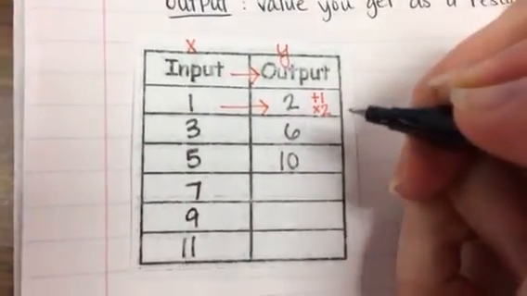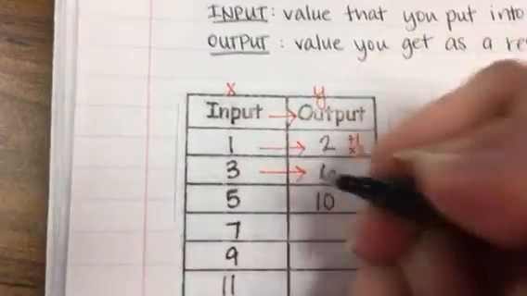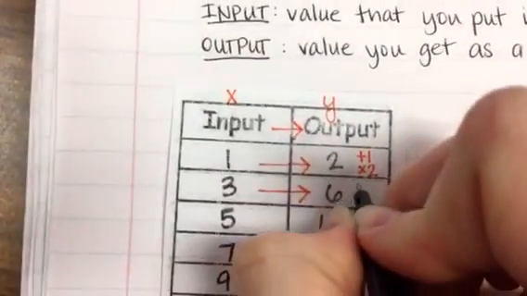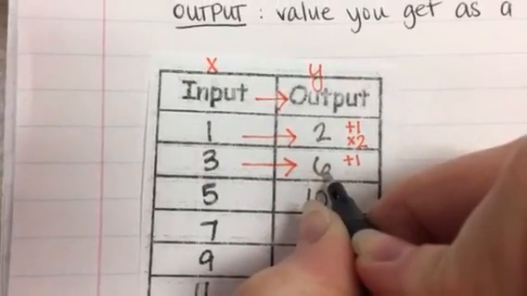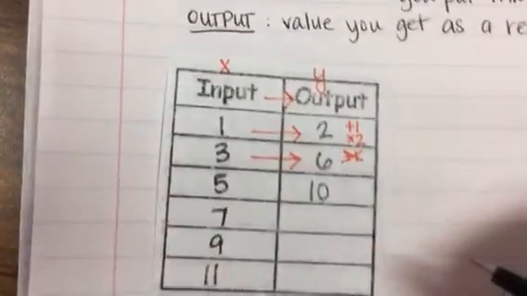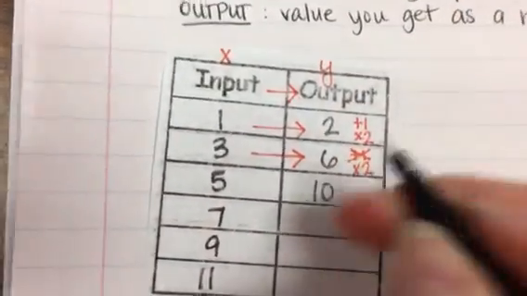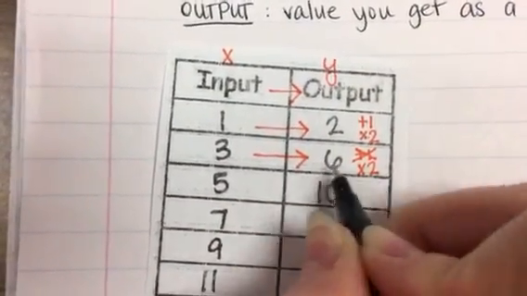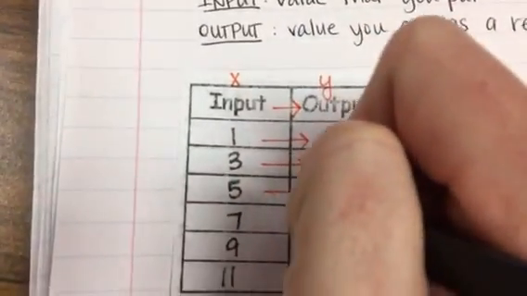So then we go to the next row in our function chart and we look at this. So if I do 3 plus 1, I ask myself, does that give me 6? Well, 3 plus 1 gives me 4. So this cannot be my answer. But the second option we said was 3 times 2. So if I do 3 times 2, does that give me 6? Yes, it does. Let's see if it holds true for this one.